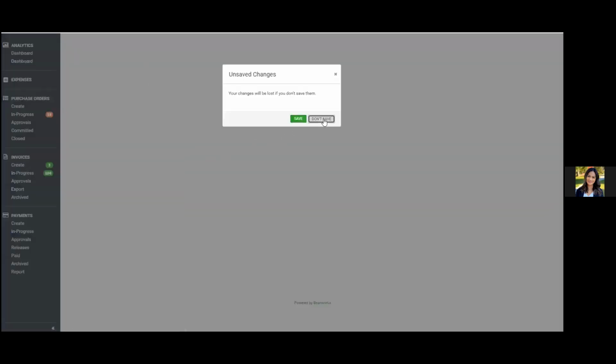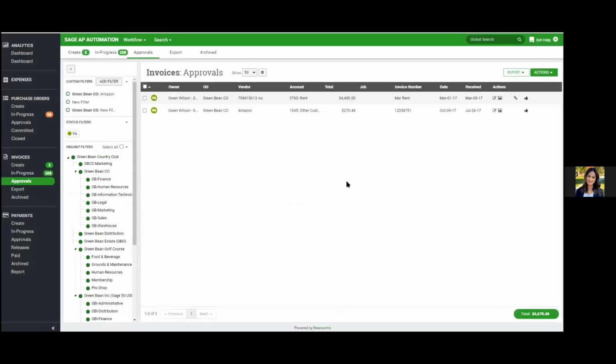Now, the approval workflows, whether that's for invoices, purchase requisitions, payments, or expenses, are very robust and customizable. You can include as many users as you need to review the same invoice or purchase order, and so on. The rules can be based on the value of the bill. For example, maybe we have different workflows for invoices over $5,000. Other combinations include rules based on vendors that the bills are coming from, accounts that they're coded to, departments that they're segmented to. So the options are really robust and unlimited.